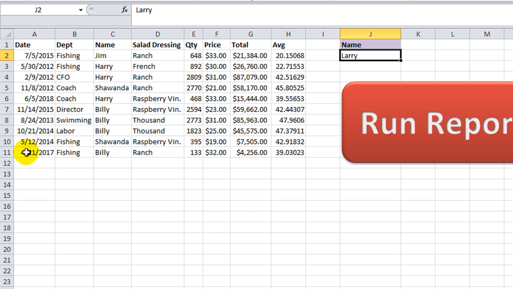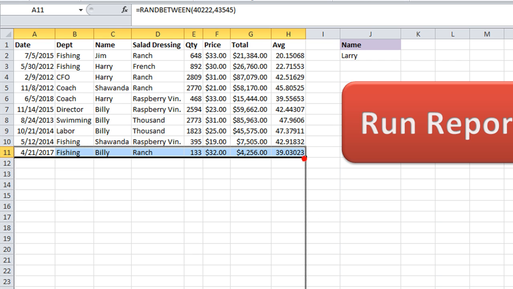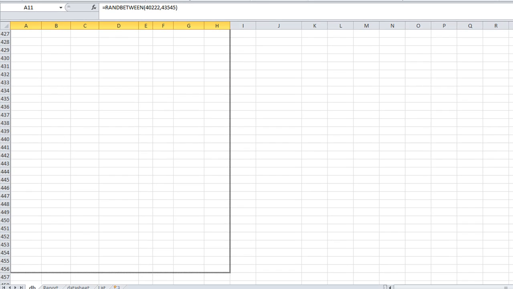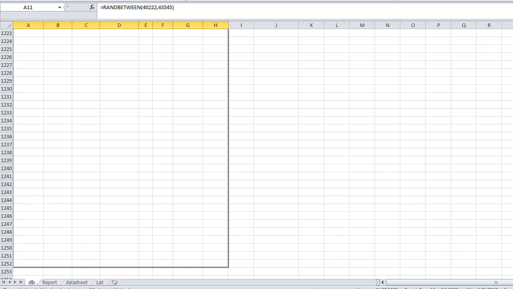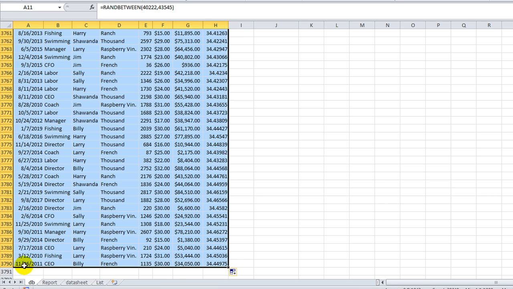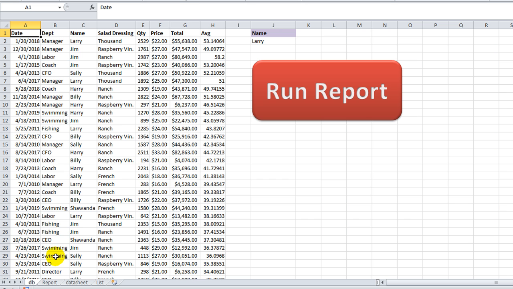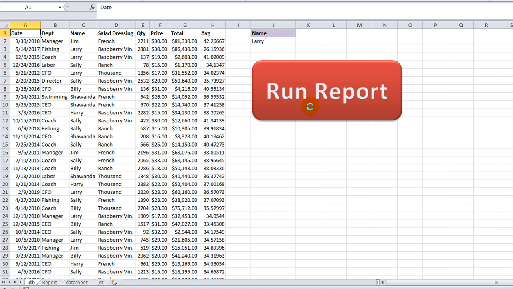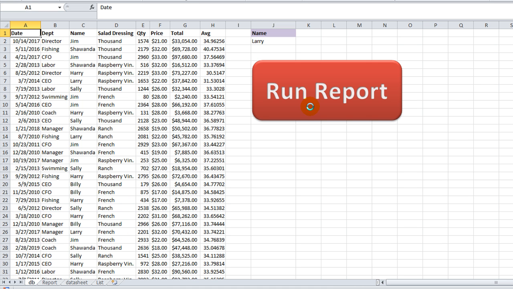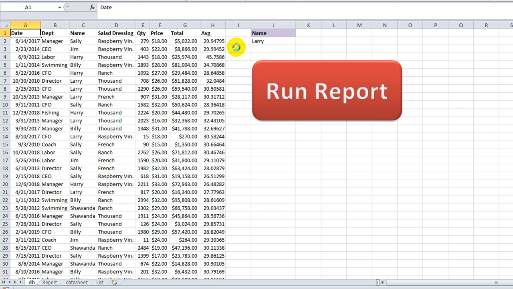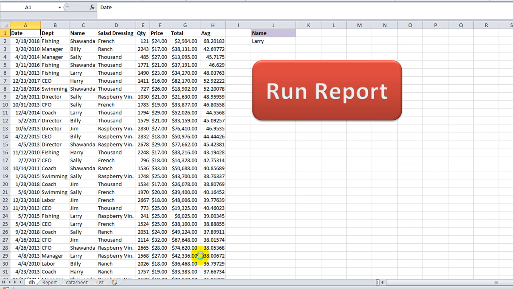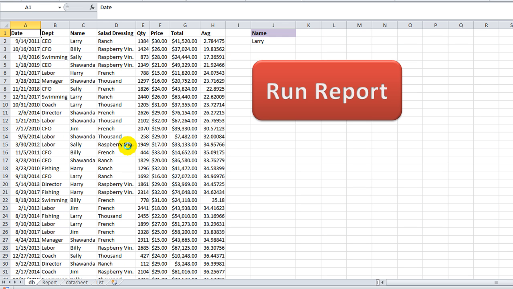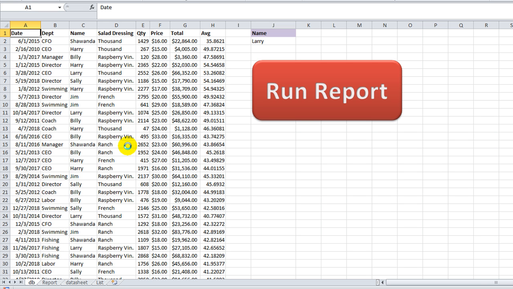But check this out. What if we had a lot more rows? Let's go all out. Let's go with like a few thousand rows here of the same stuff. Let's just stop there. That's near 4,000 rows. Let's click Run Report now. So you see it's having to think about it for just a second. And you notice that it's having to do every single calculation in between every single loop.